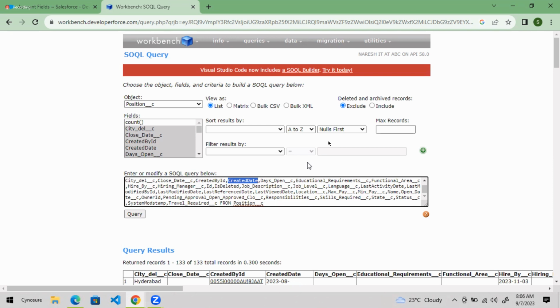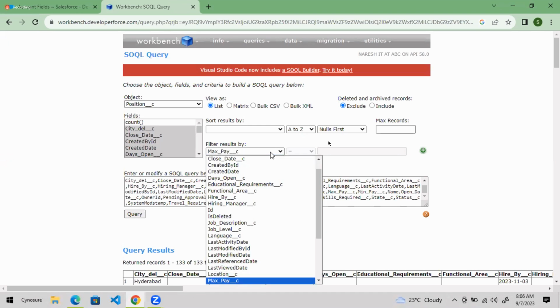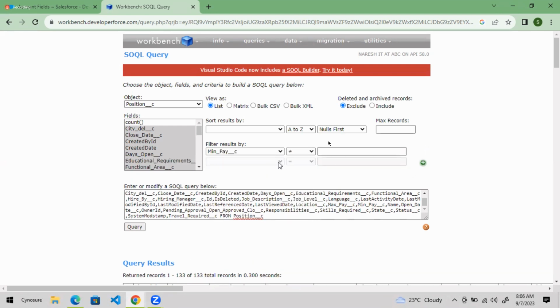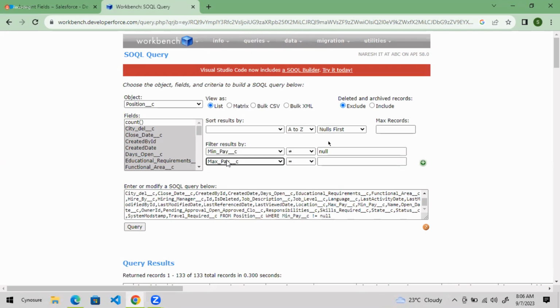Now tell me what I need to do. Filter here. Min pay, not equal to null. Next, max pay.